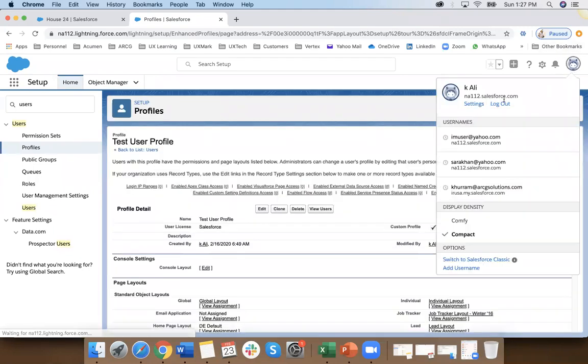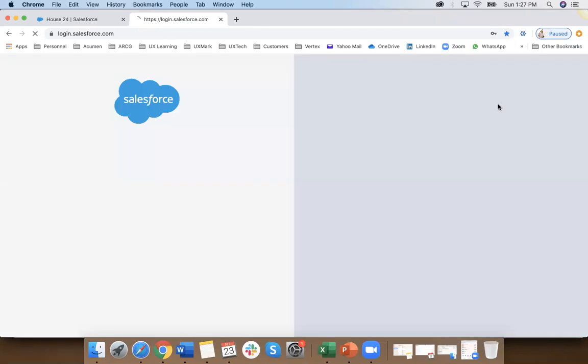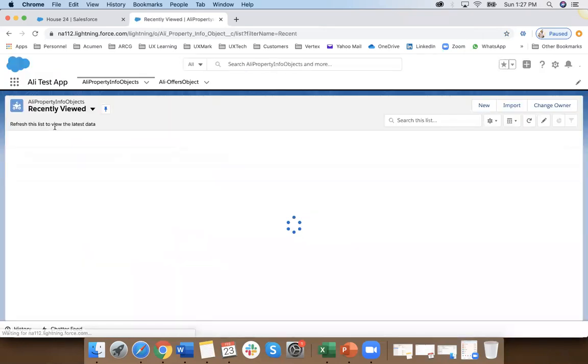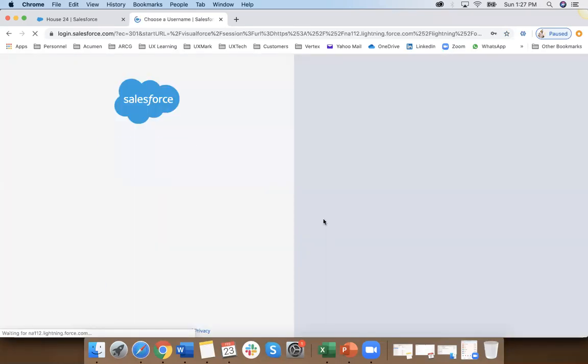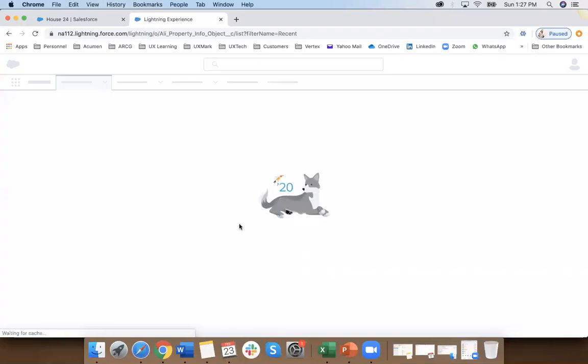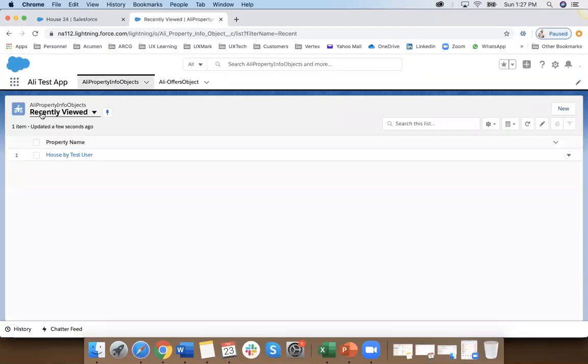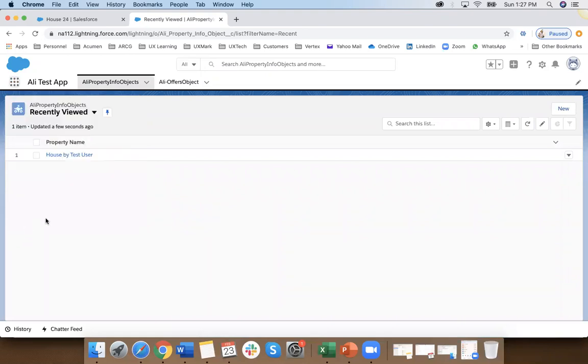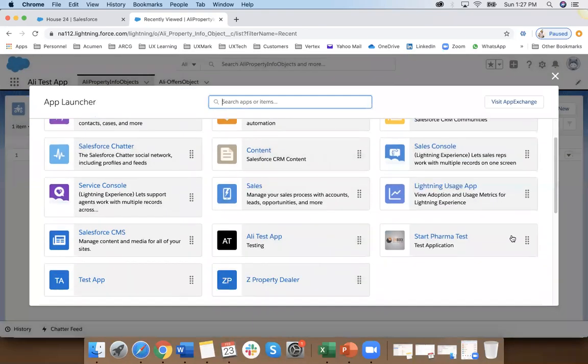Log out. Log back in. Yeah, sometimes for some reason it just wants to be accessed twice. This is still coming up.